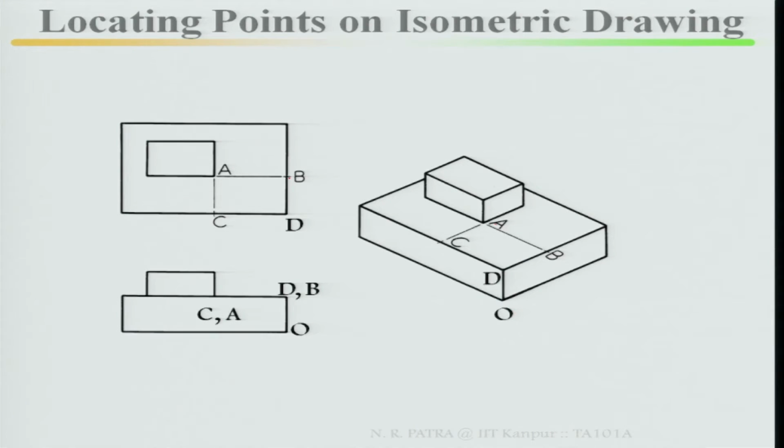That means BD in the top view, if you look at BD in the front view, I am looking from this side, BD is merging at this point. That's why this is your D as well as B, because D point comes first, then B point. Similarly, CA, if you look at CA from the front view, C point comes first, then A point comes later. So here it will be merged.